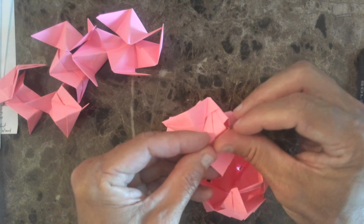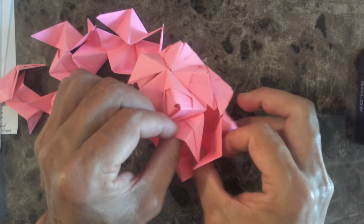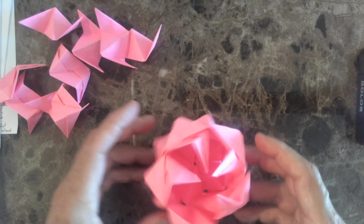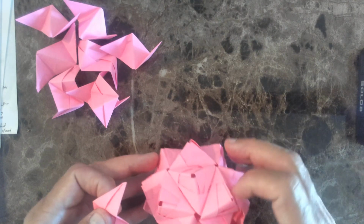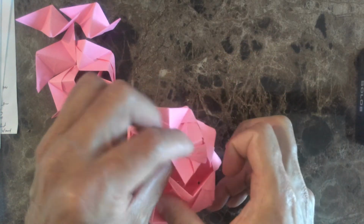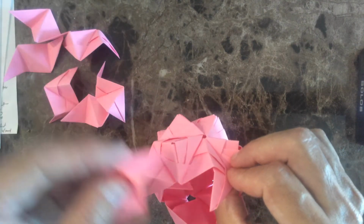Okay, and finish that one. You just have to be very careful. Use 2 hands. Okay, now we've got 4. So now I'm going to finish it here with the 5th one. Okay, now it's really coming along. We're almost done. There's not even many pieces left. So just find a place. I've got 3. Tuck that in here. Put that in here. Finish that, and now we've got 4. And now we'll finish it with the 5th.